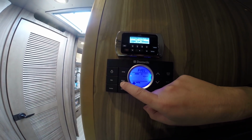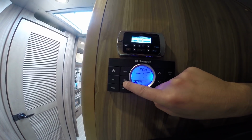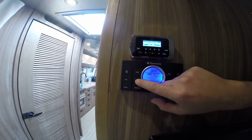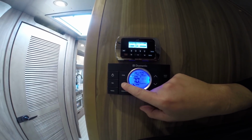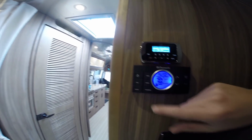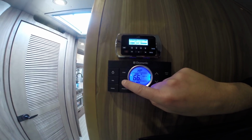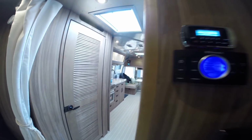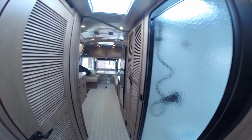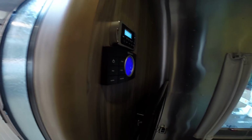And then mode, you got furnace mode, fan only mode, and the air conditioning off, all the systems off. Cool, which will be air conditioning. Auto, which will be air conditioning or heat pump, whatever it needs to do to get to your temperature. Heat pump only, which is electric heat pump, which will work if it's 45 degrees outside ambient temperature or warmer. You can do all that from the Comfort Control Center.